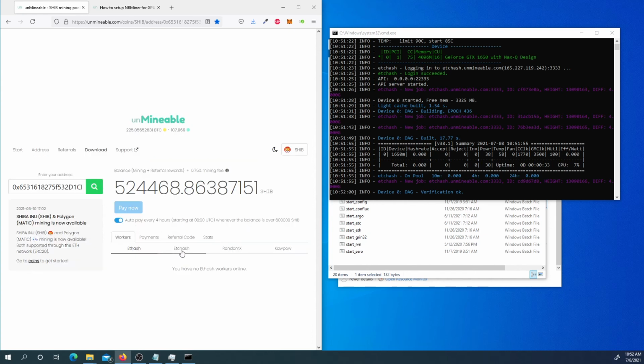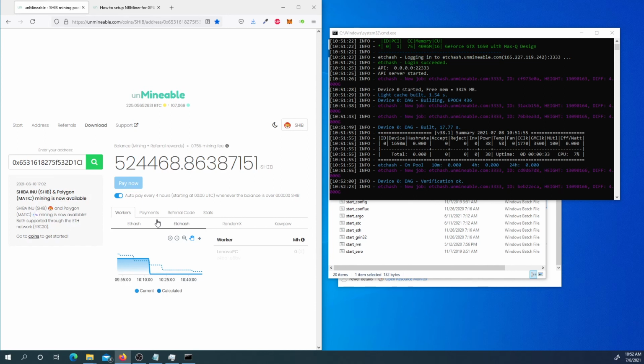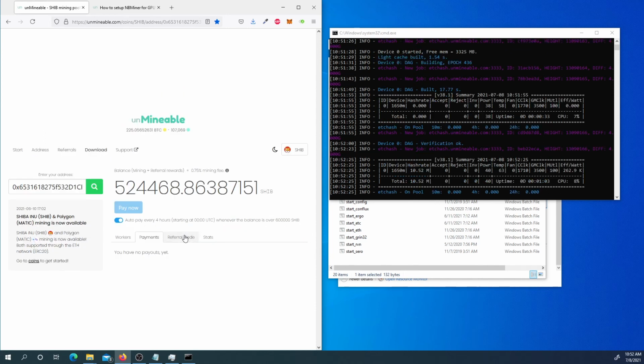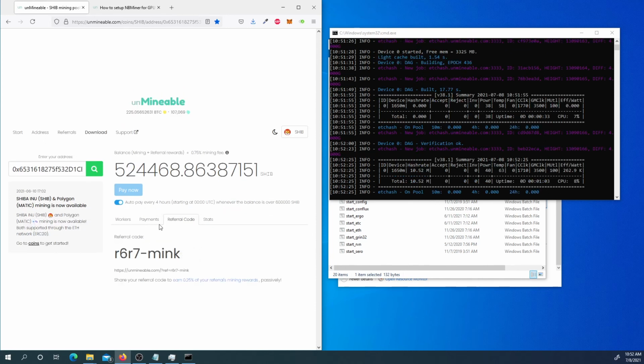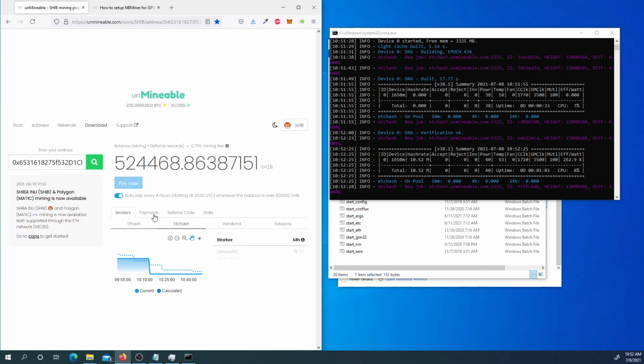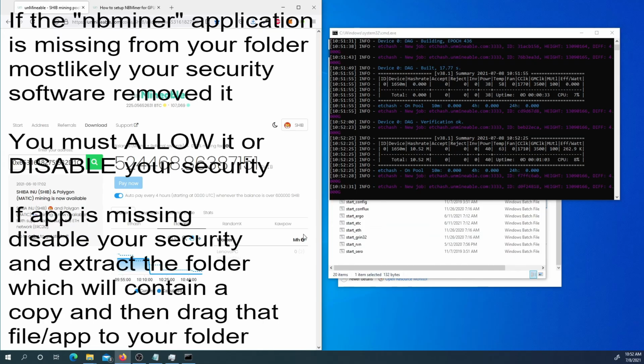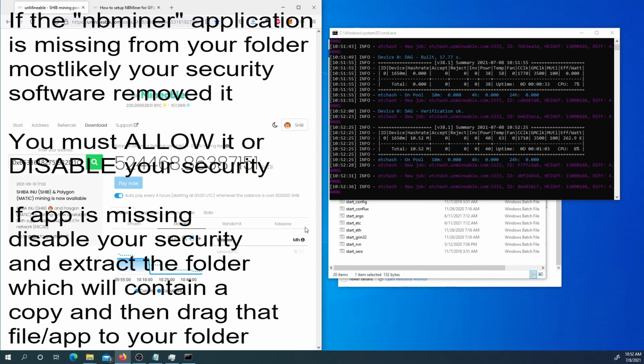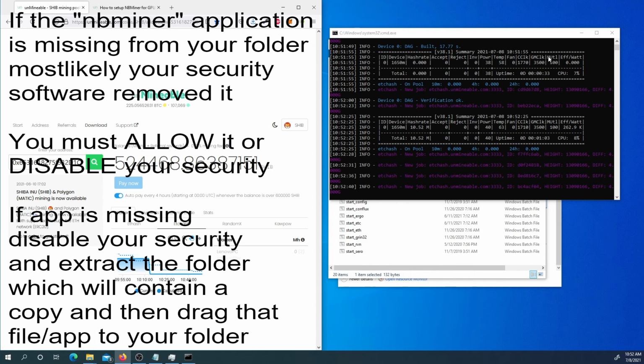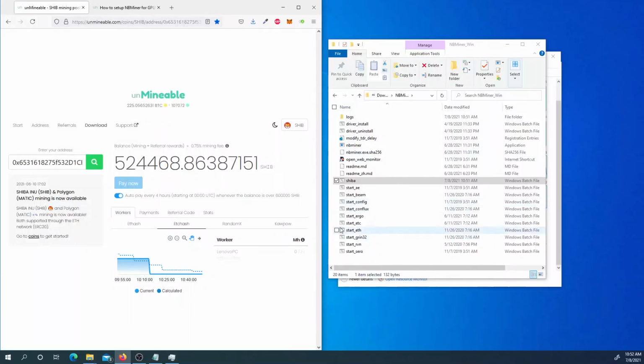I only have stuff in the ETC hash. Okay. Once again, if you're having issues with your Windows Defender, it's best to disable it and then run this application.